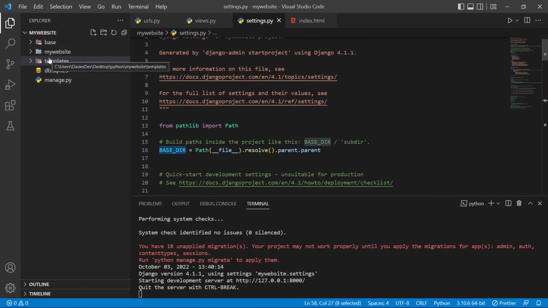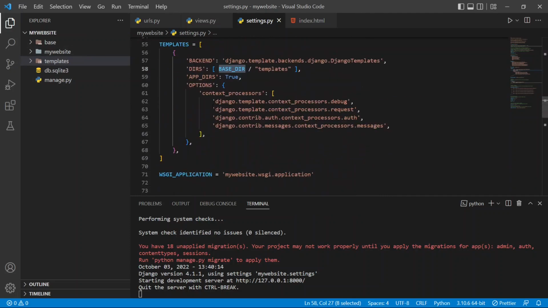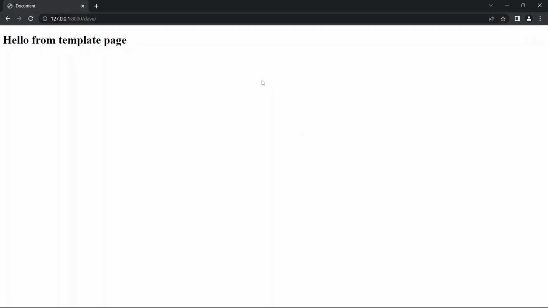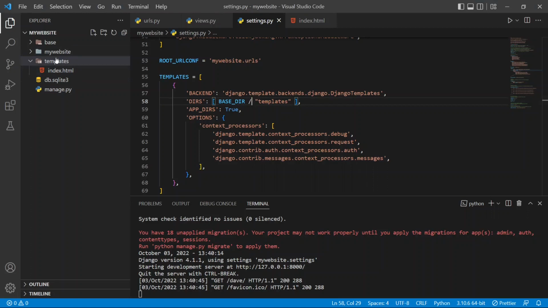It gets the path to this particular file in my computer directory. So base directory / templates is inside the templates directory. This is where we're going to be rendering all our templates from. So if I go back and rerun this, you're going to see that we have a nice HTML page, even as our templates folder is not in our base folder.